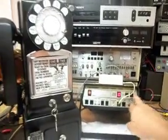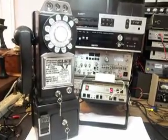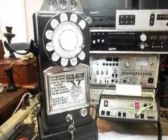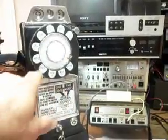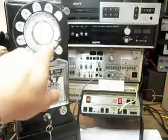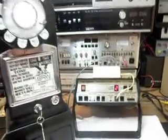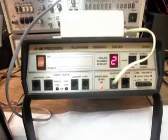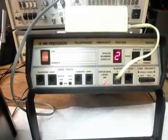I'm going to go ahead and ring the telephone. I'll let that go a couple times. Go ahead and answer the phone, give you some dial tone, and we're going to go ahead and dial our numbers. And I'm going to end in a 2. Now I'm going to transmit into the handset, and you'll watch a red light on the indicator. That's an indication on the analyzer of 100% modulation every time I transmit. Hello, 1, 2, 3, 4, 5, 6. 1, 2, 3, 4, 5, 6.